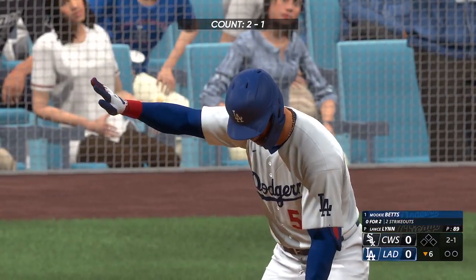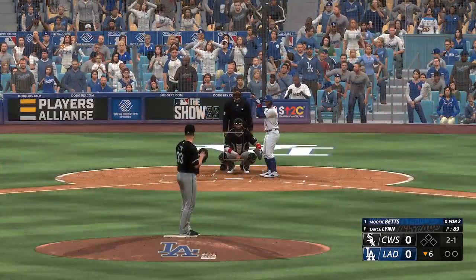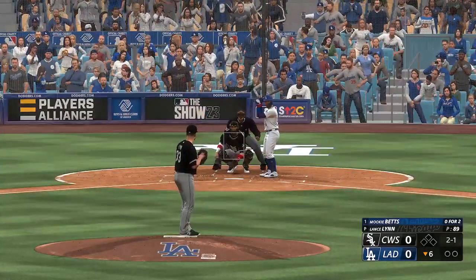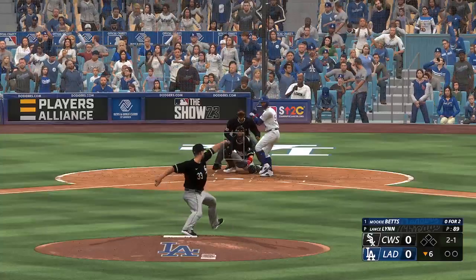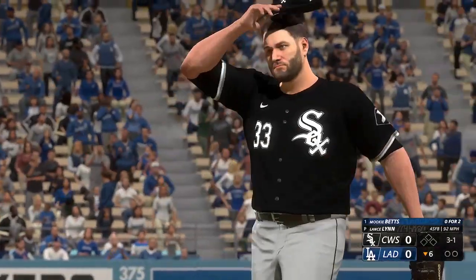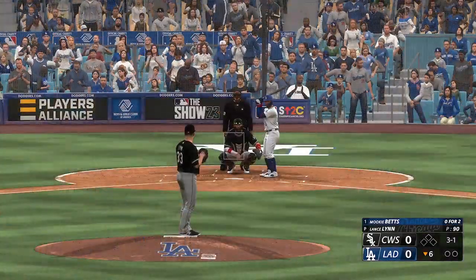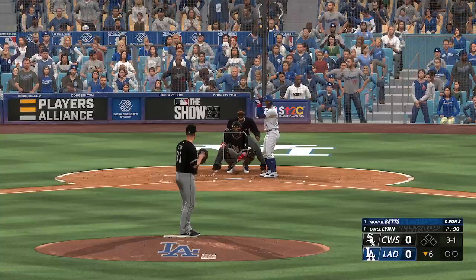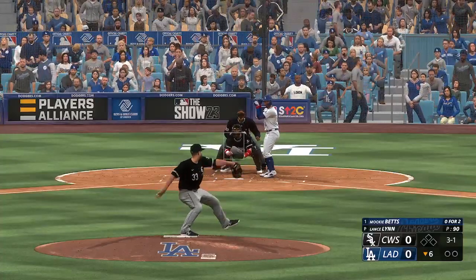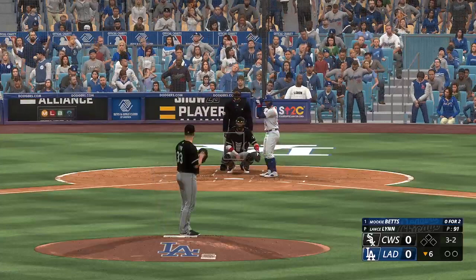Back here at Dodger Stadium, stepping in the long ball threat, Mookie Betts. And the righty deals. He hasn't fallen behind in the count like this all day. He's in danger of walking his first batter right here. The 3-1. Here's a strike. 3-2.